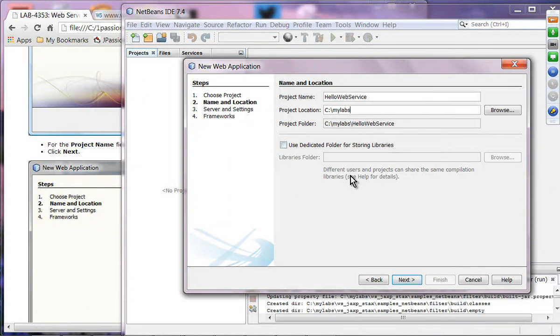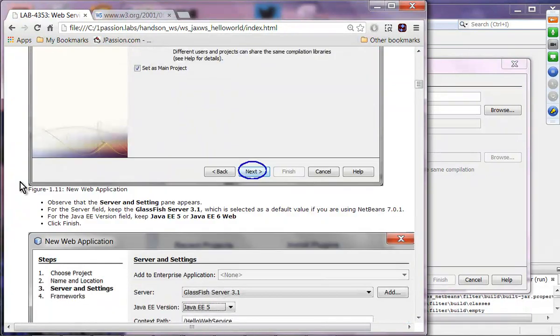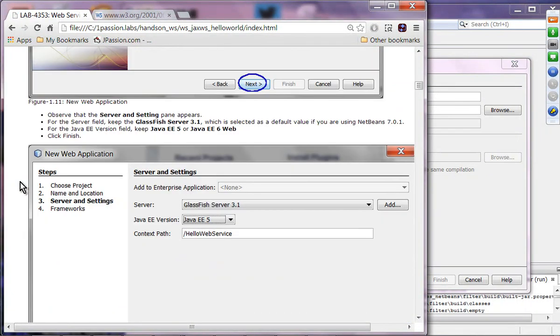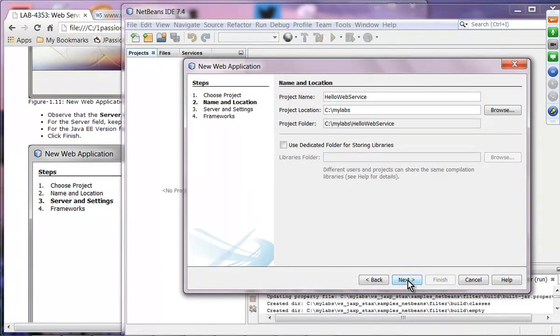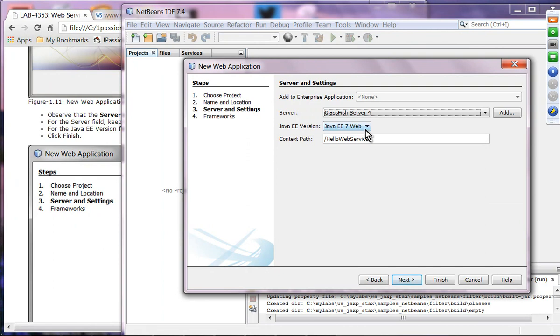Basically we just provide the project name, and then we are going to select the server. For the sake of this exercise we are going to choose Java EE5. As far as the server is concerned, you can use whatever server of your choice, but we are going to use Java EE5 because Java EE5 is the first version that actually supports web services.